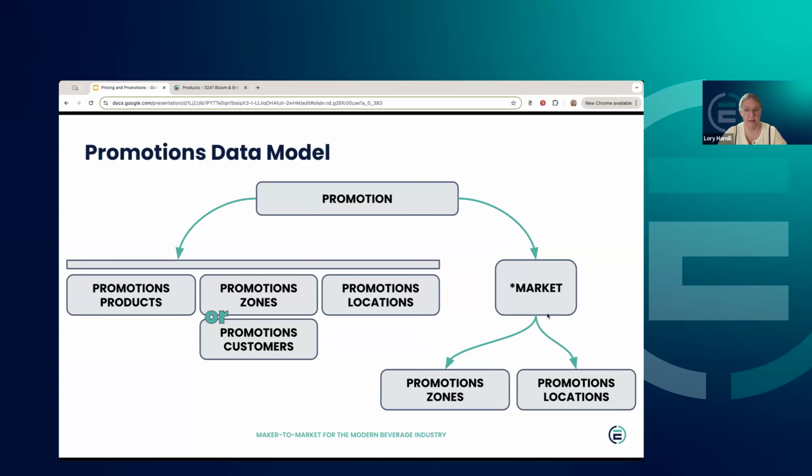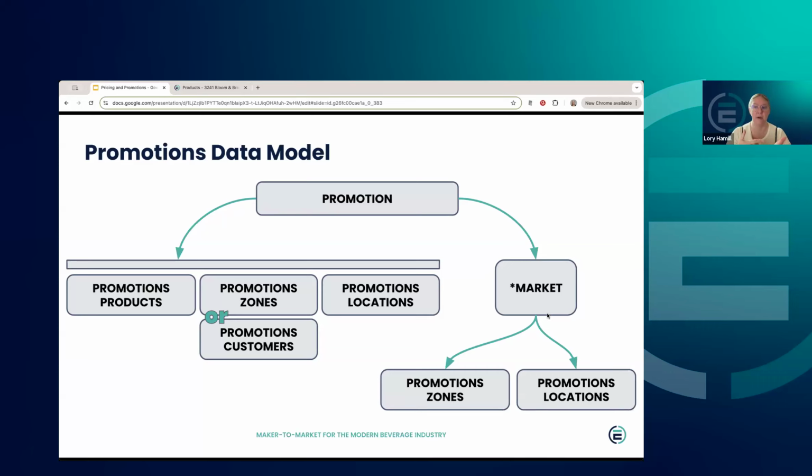Or I have markets that are used in the way that we see here on the sheet, where I add a promotion location and I add promotion zones to that market, so that instead of having to tie out multiple records for zones and locations, I just do the one. I fill out the promotion with the market and it gives me more of a flat file visibility. We'll take a look at how this looks when we go to create that promotion, but know that this is a way that we can simplify this process.